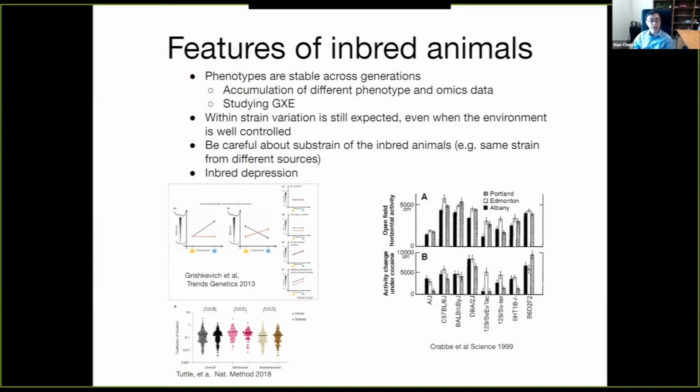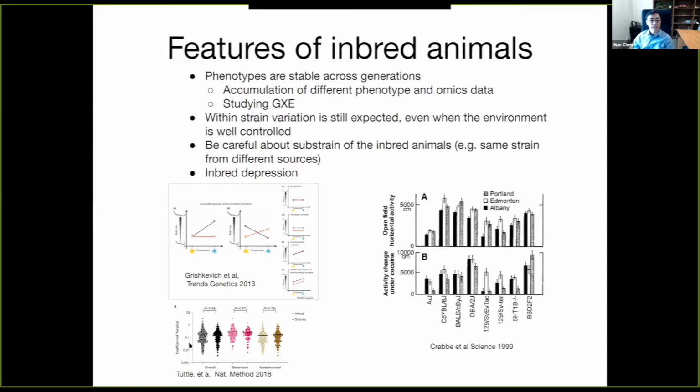Here is a meta-analysis done by Tudor et al., with Elissa Chesler and Jeffrey Mogil, Vivek Philip et al. And they collected lots of data from the literature. Basically, they looked at the same kind of phenotyping studies using both outbred populations and inbred populations. Here, the inbreds are the open circles and outbreds are the filled circles. And then they looked at the coefficient of variation. And surprisingly, the CV between outbreds and inbreds is very similar.